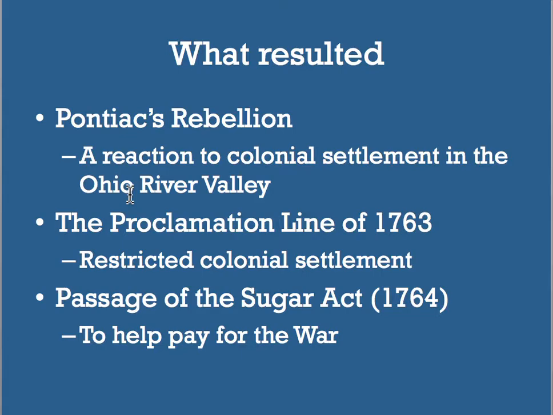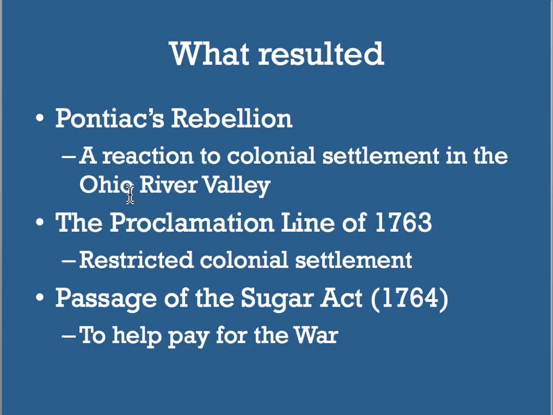Now, really, the Proclamation Line is largely ignored by the colonists. They're going to kind of spread out anyway because it's a very difficult law to enforce. But still, it sets this precedent that England's going to start beginning to control the colonists more strictly. One year later, the Sugar Act is also passed by Parliament in England. And it's a means of raising money on imports to the colonies by taxing them. And it's really just to help pay for the war.